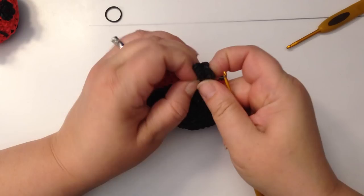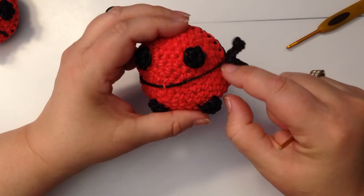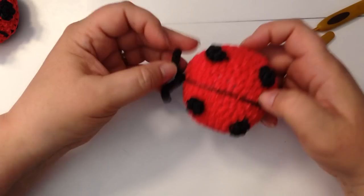Pull it through once and then flare it out and pop the two antenna through, and I feel that that looks a little better because it doesn't splay this open as much as the other way. So that is how I did the little line for his wings.